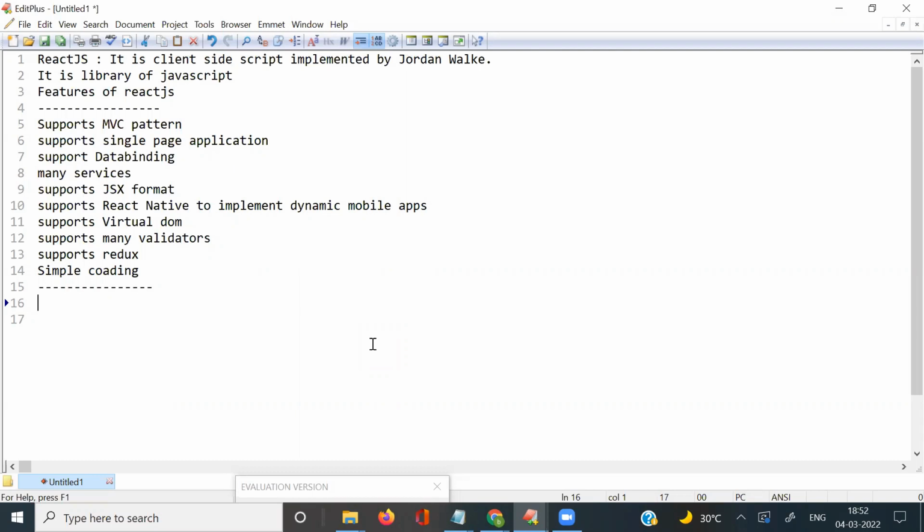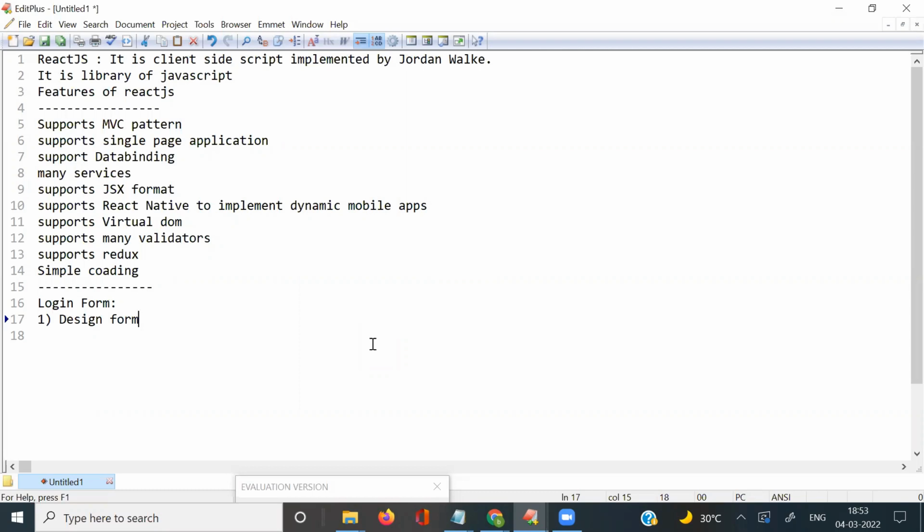For example, take a login form as a use case. What are the steps we have in this login form to work with the login? In order to work with this login form, what are the steps? First, design. Yes, we need to design that login form. That is the first step, right?